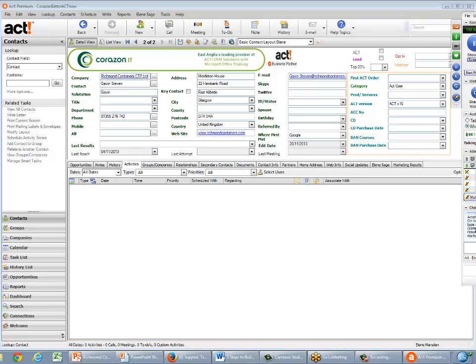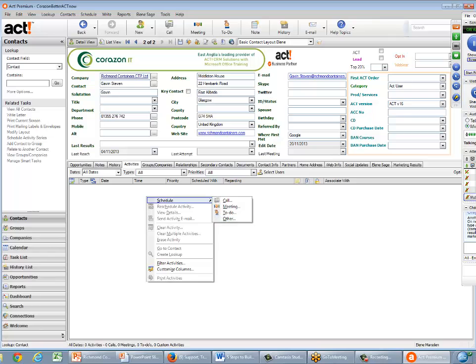Okay then, so somebody is asking a question about on new history where you have selected type as call and then you have result complete attempted. Can you add to the result options? For example, we want to add telemarketing so we can analyse calls. Well, you can actually create your own activity types. You're not restricted to the ones that ACT gives you.